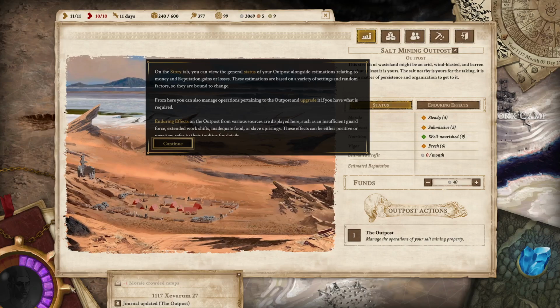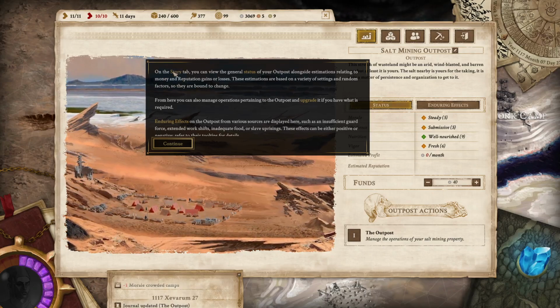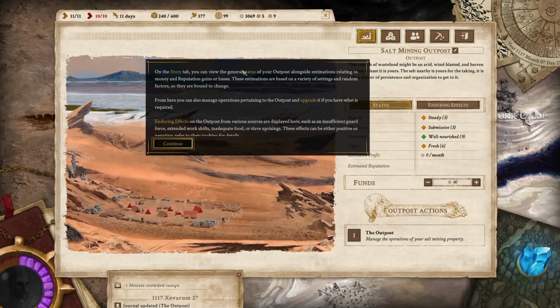From here, I wonder where the story tab is. Is that in my journal? We'll check that in a second.